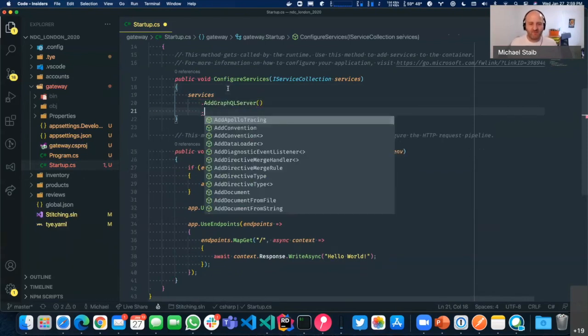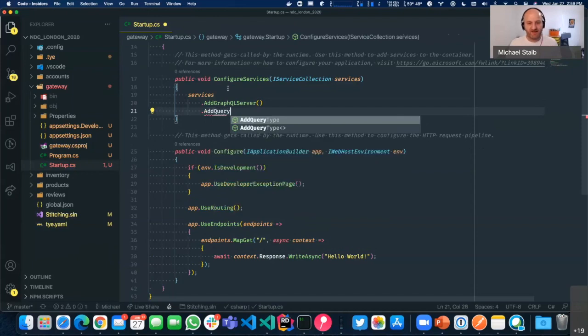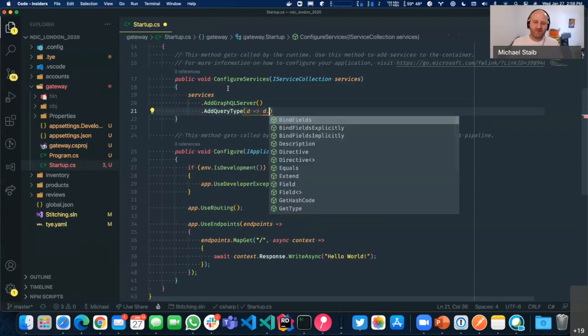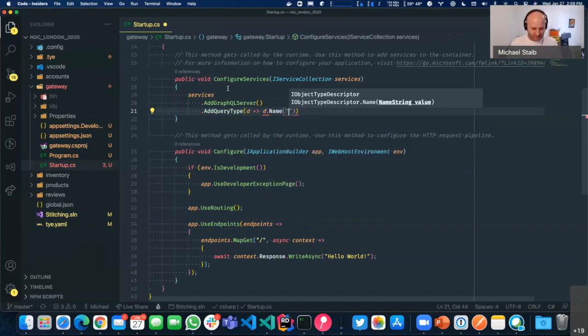And then maybe we want to have a simple query type in there. And since this is a gateway, we just provide an empty query type, since we will fill it up from the domain services. So we just give it a name, call it Query, and we leave it like that.